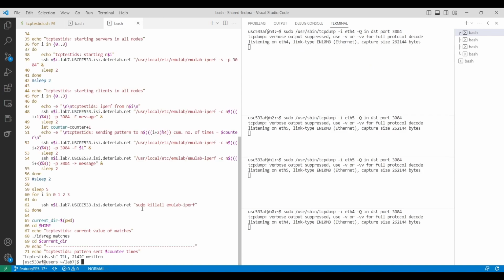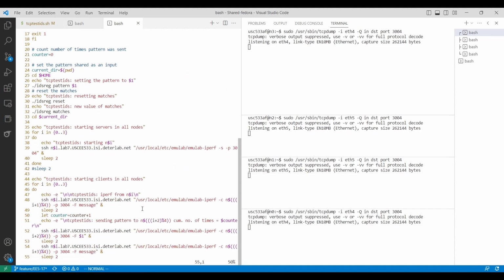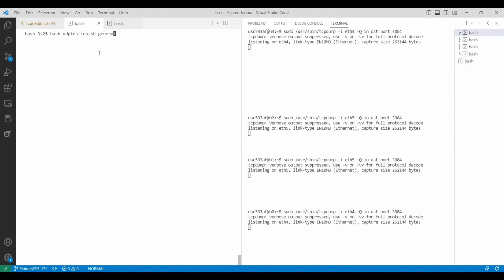We're repeating the same experiment but now in the TCP mode. First we would give the pattern generate and see if my matches register increments.